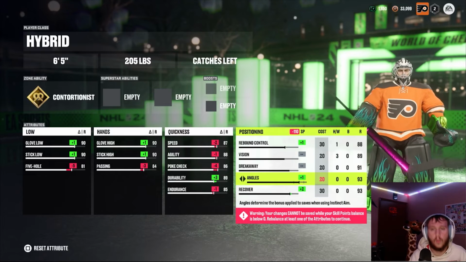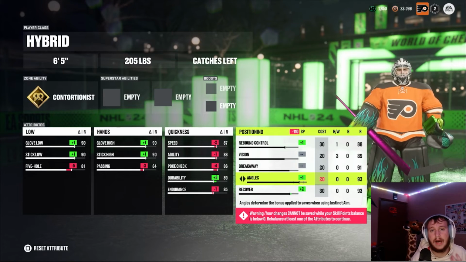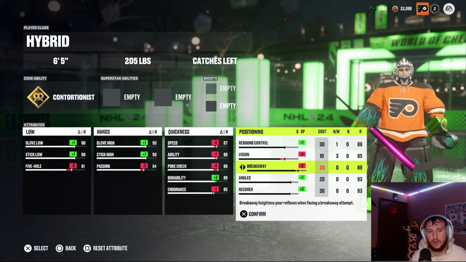I feel like I'm stopping way more shots when I actually do use it, and angles, having a higher attribute for that, is only going to help that more. Then I decided to take 4 off vision and 2 off breakaway.